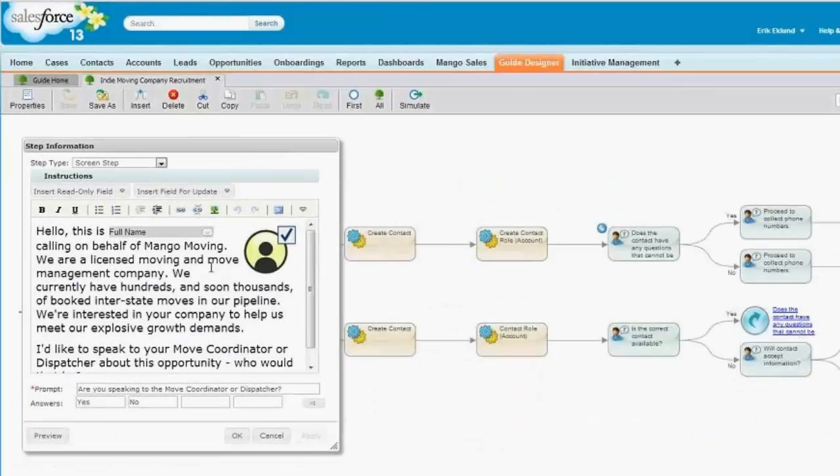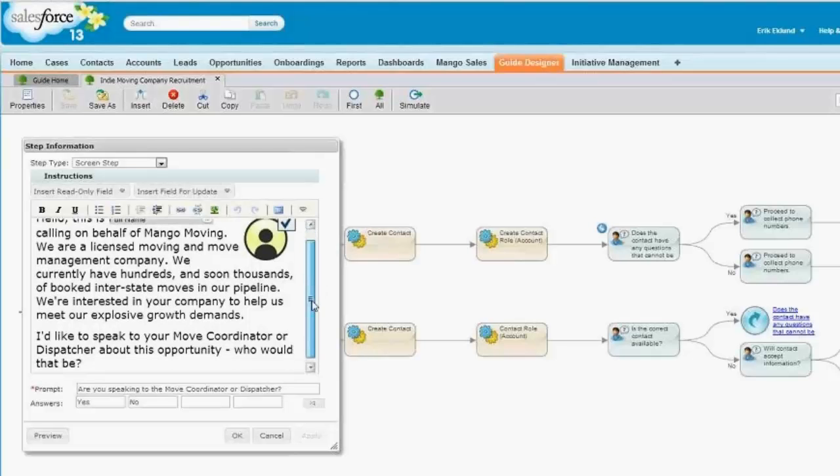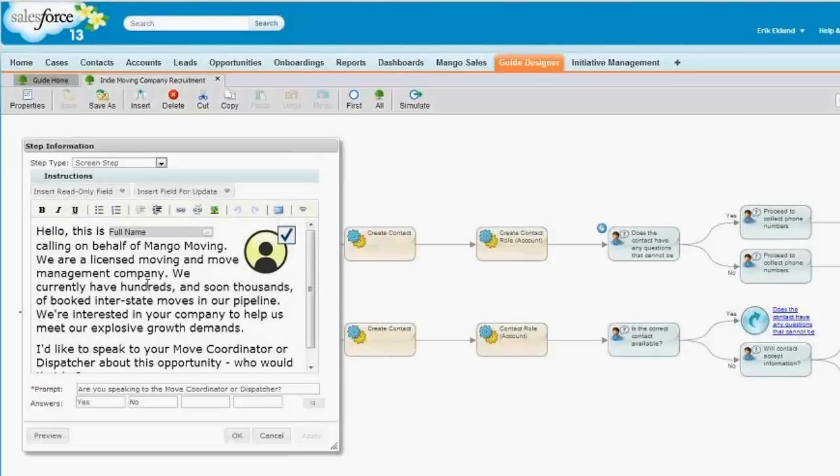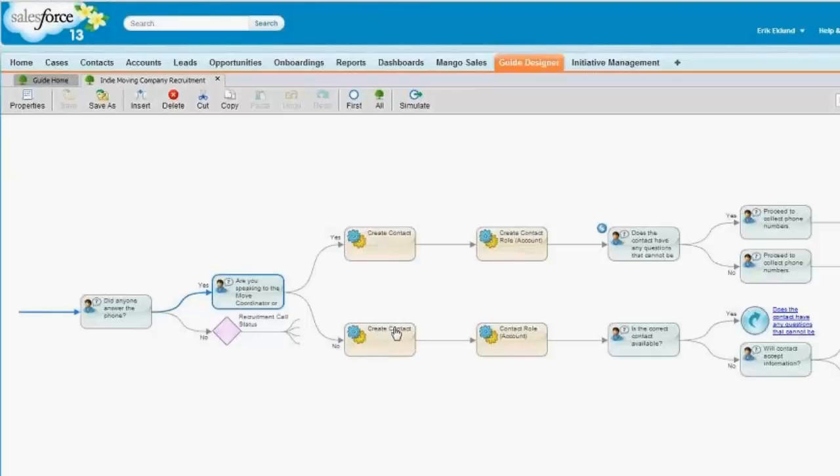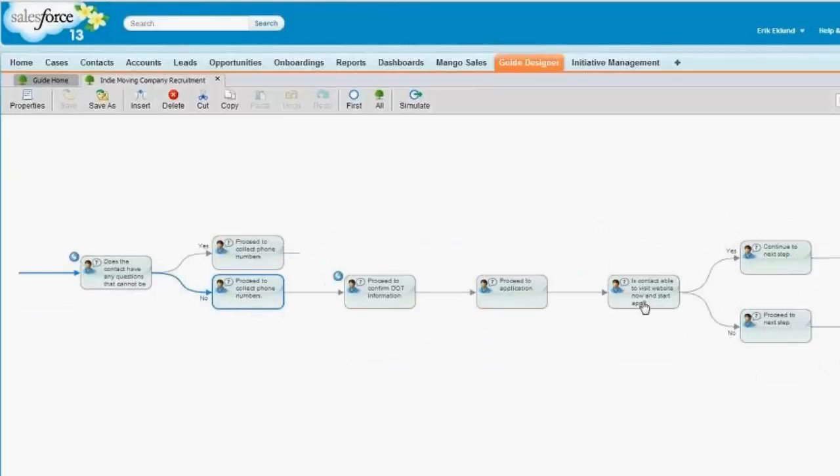And then I can write my scripting here, include some images if I need to, and again, draw in some information here from the user record, and just provide the user with a script so they can walk right through. Depending on the outcome of the question, we'll be able to offer them different paths to go down. And then they'll just go through from point A to point B, collecting information along the way, and at the end wrapping up, the system will automatically send them an email.